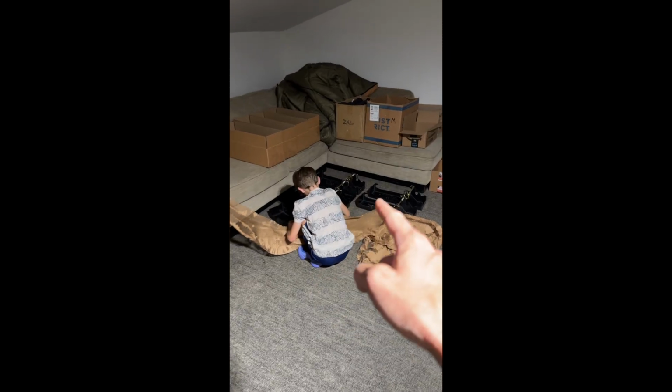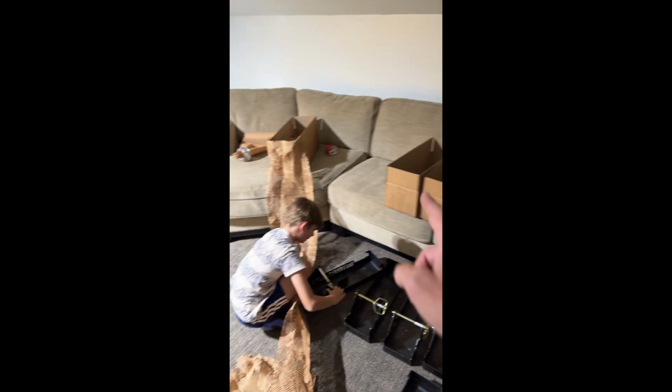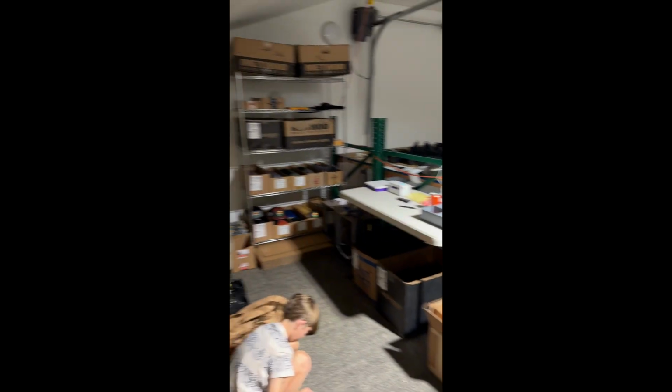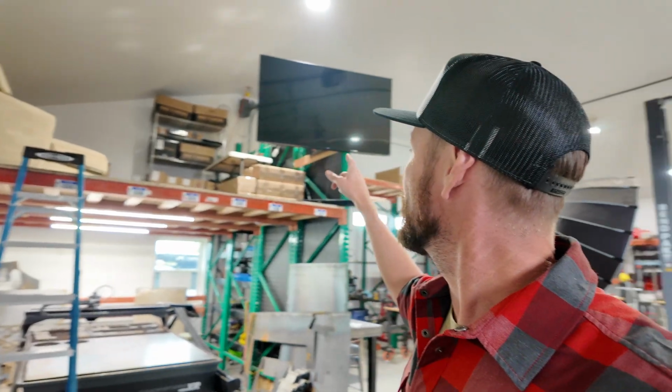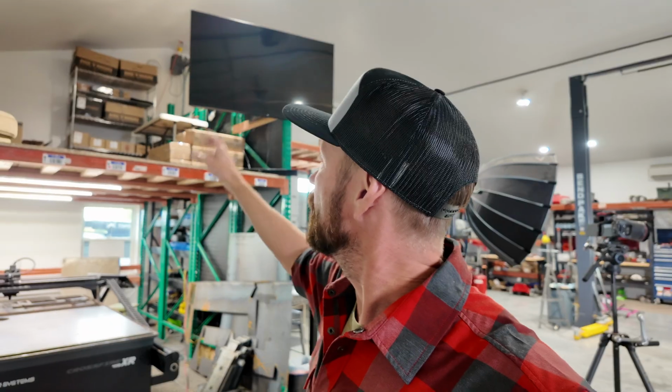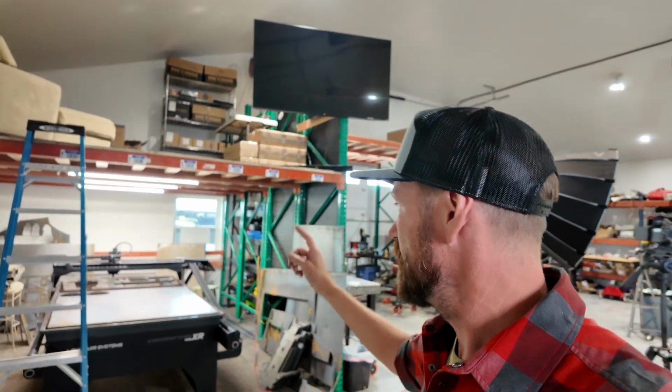It's kind of cool because me and my son hang out up there. That's my son helping me package up more of the jack mounts for you guys. They're all going in boxes. By the way, what do you guys think of this? The shop is obviously way down there. This is our ladder up to our merch area. So yeah, we have a treehouse in the shop for doing merch orders. It's kind of fun. We'll watch a show together and we do all the boxing and ship out all the products that you guys buy. Those are mounts for the Badlands 1.5 ton jack. All of our shirts, sweatshirts, hats, all that stuff is up there. So we got a treehouse lounge for the kids. And then of course, this thing takes up a ton of space. So that's kind of the layout.